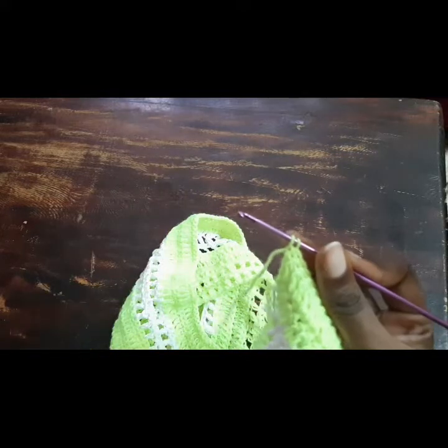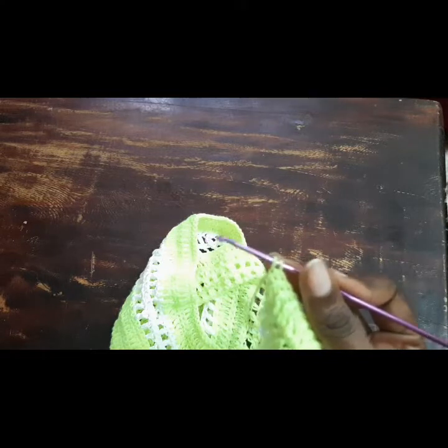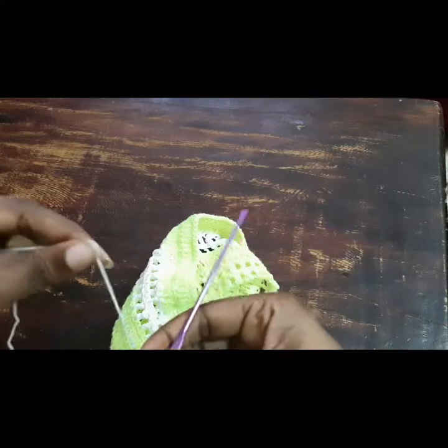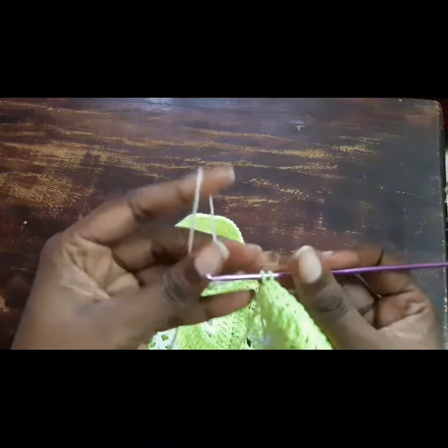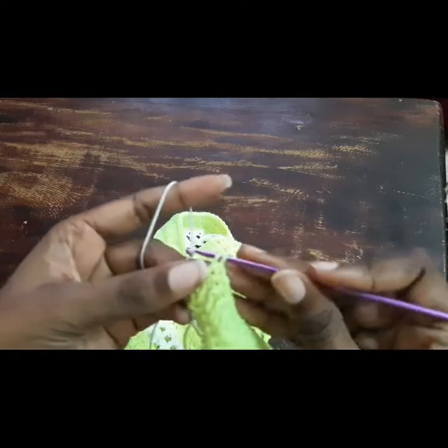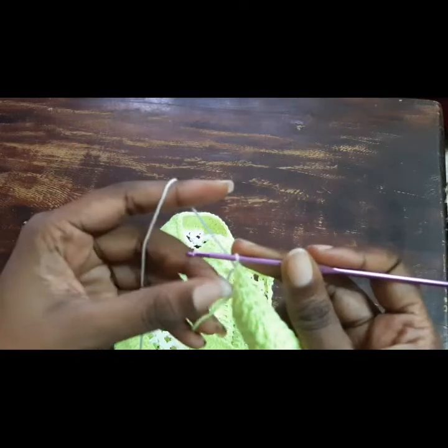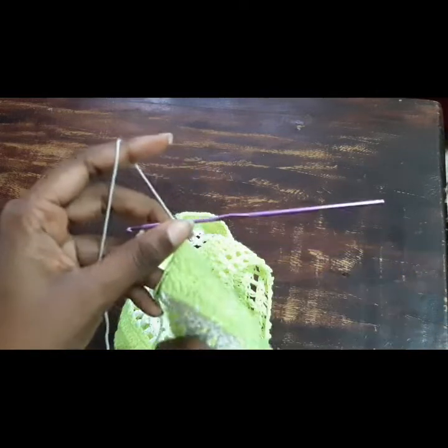So we are done with our 2 rows of double crochet of the green color, and we're going to switch back to the white color, the same way we did. Take your yarn, fold it a little bit, and yarn over, pull through, and pull the other yarn tight and make chain 1.